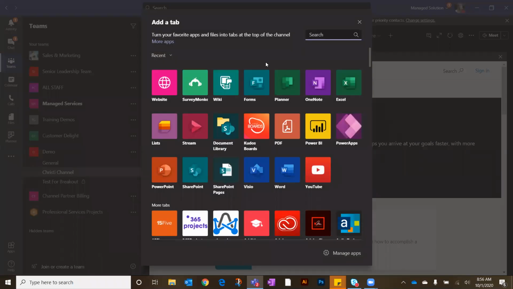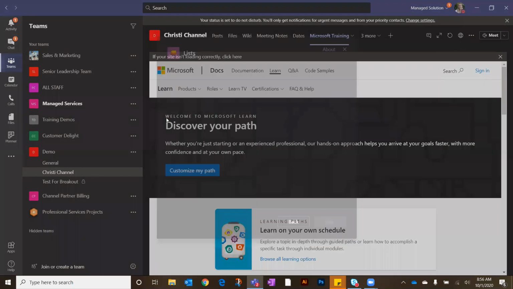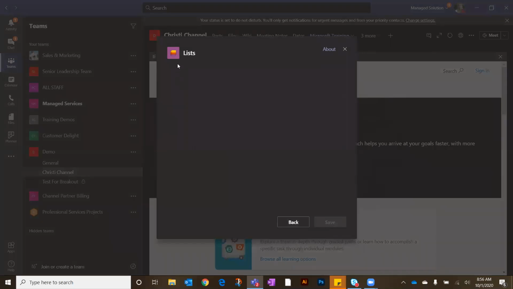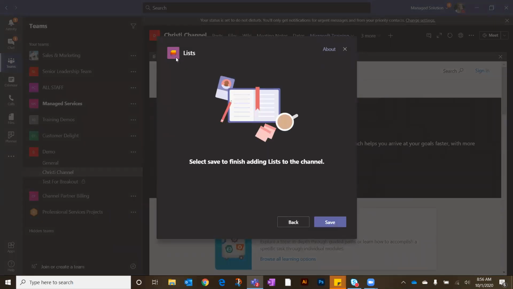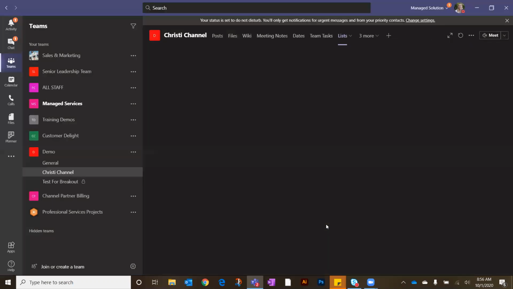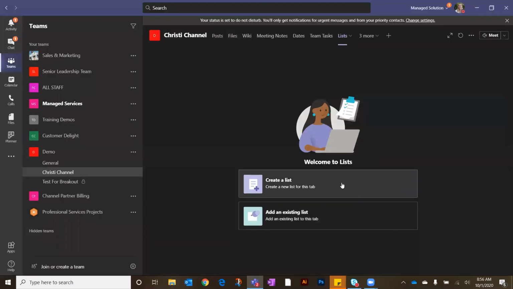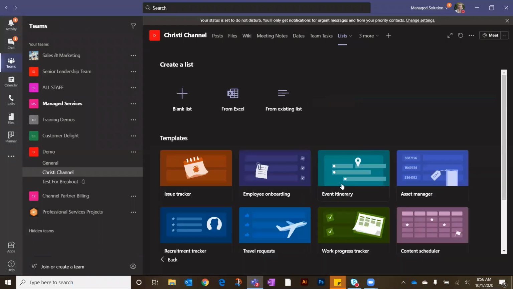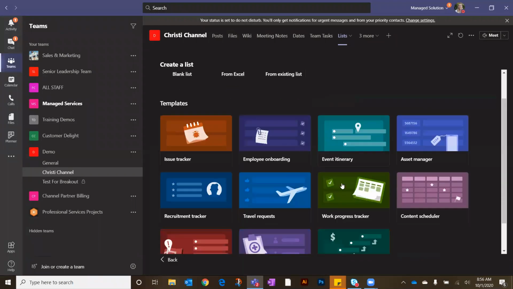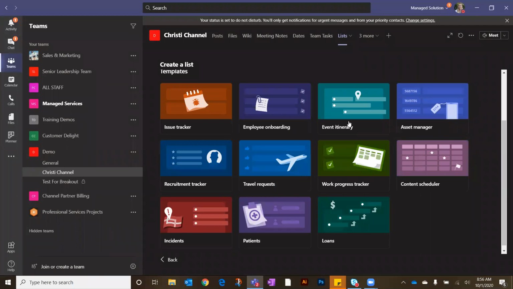And speaking of onboarding employees, there's this new tool. Sean talked about it a couple weeks ago when we last spoke, but we were talking about a lot of different things, so I wanted to make sure we revisited it. For those who didn't join or didn't catch it, there's this new tool called Lists. It's kind of like, gosh, I want to maybe call it Planner almost on steroids. It's a much more robust kind of project management tool. And they have these templates right out the gate, which is pretty cool.